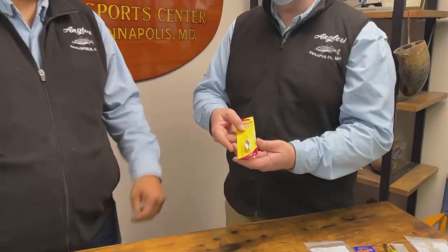I've always been a big fan of throwing metals for these guys. They do have a little bit of teeth to them. So old school, I like using the Johnson Silver Minnow. Oh, that's a good lure there. It's a nice classic lure.